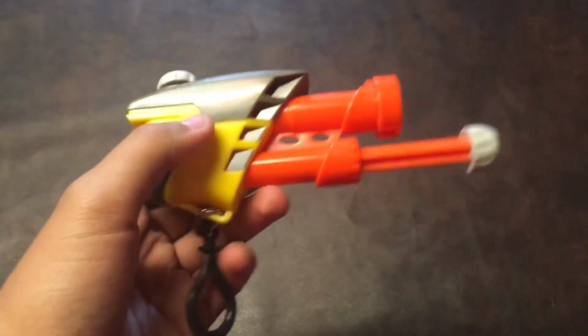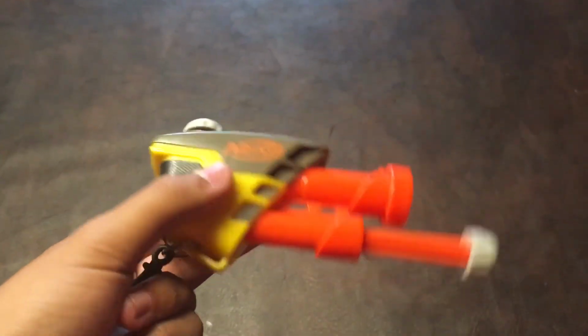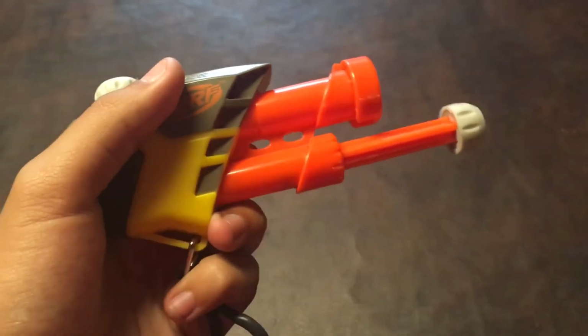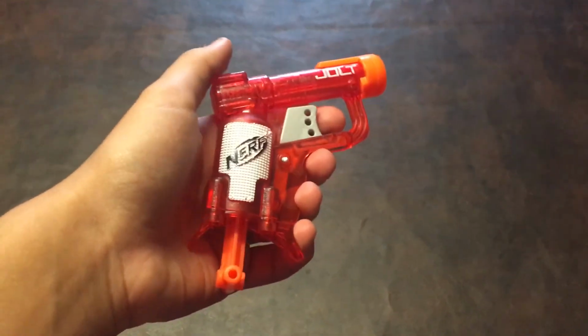Also, this thing is pretty much garbage. Don't buy this at all, really. It's ergonomically weird, and performance is even worse. You'd be way better off with the Jolt as your primary.